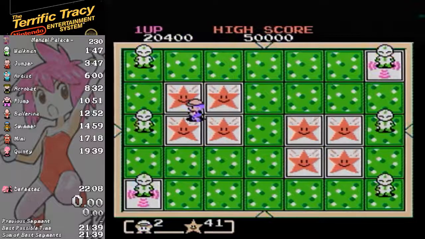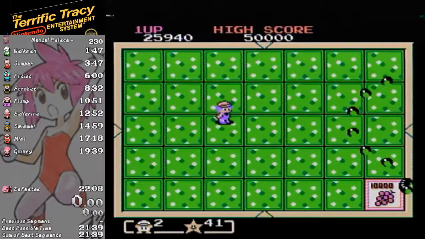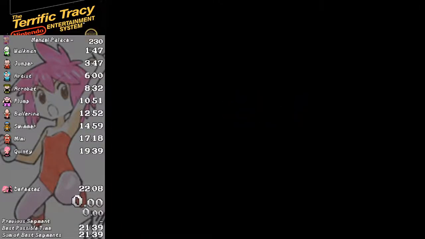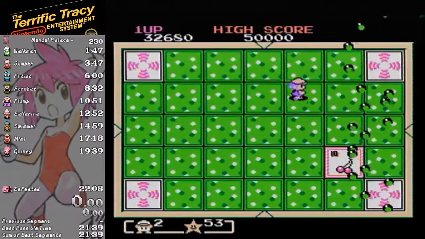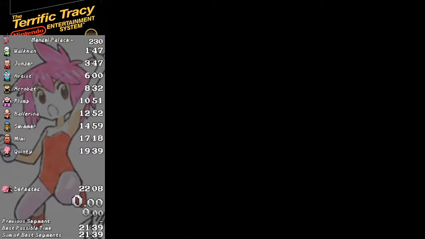Now, this room, the sun is up here. Oh yeah, maybe I will mention that. So the Walkmen are the least intimidating enemy. They will never walk into you if you stand still. So you can only die by walking into them, but that shouldn't usually happen. But yeah, oops. Okay.